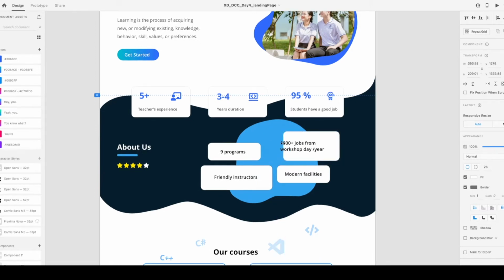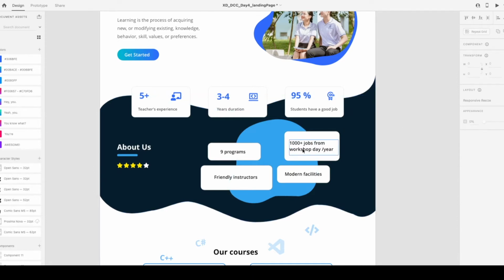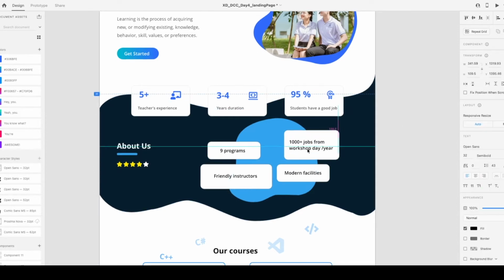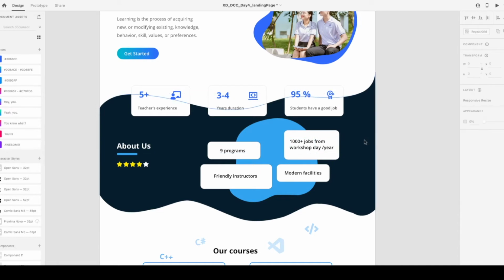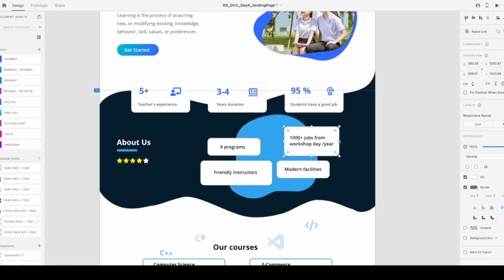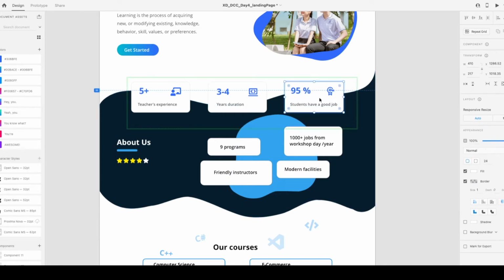So I'm gonna just try something like this. Let's check the dimensions of these guys.